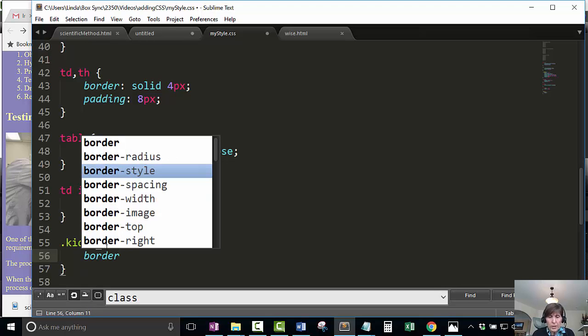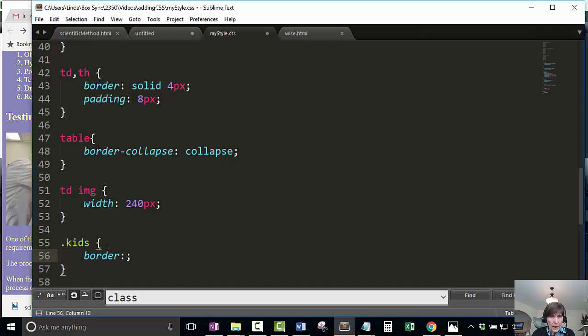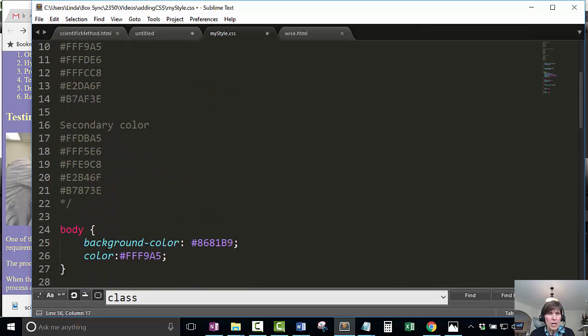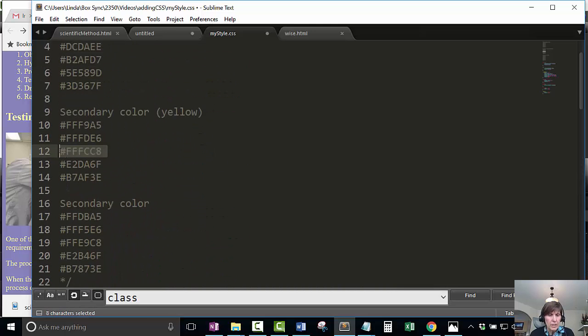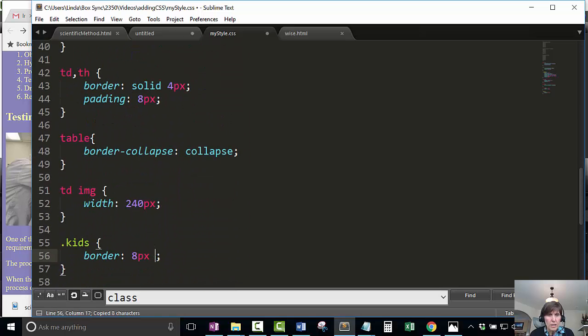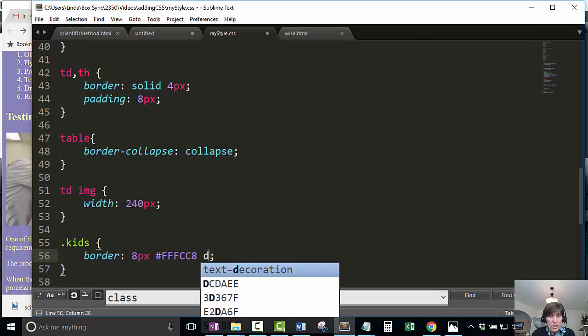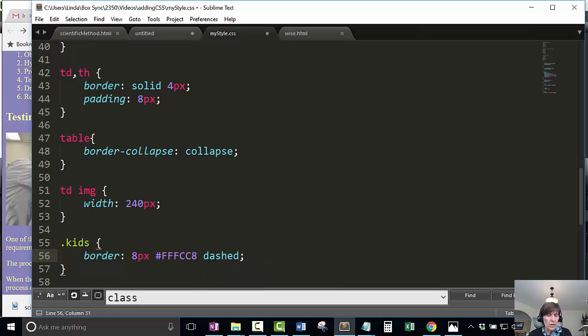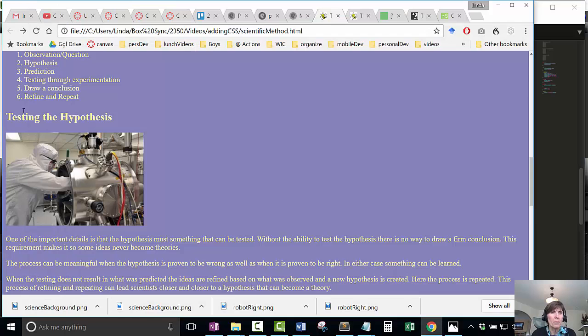And let's just add some border information. Run up there and grab a color. And be sure and put a style. Remember, if you don't put a style, it won't show up at all.